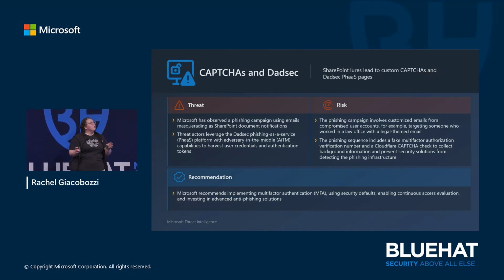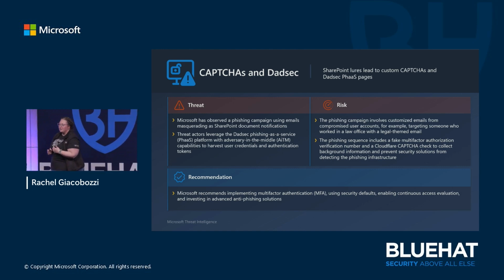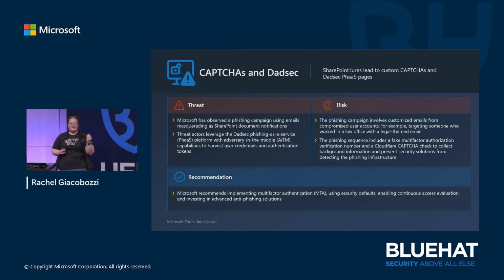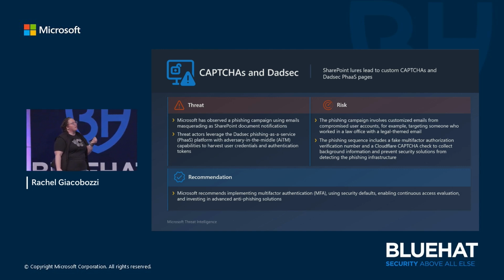The last thing we're going to go over in the financial space is a large-scale SharePoint phishing campaign that was backed by the DATSEC phishing-as-a-service page. In August of 2024, this phishing campaign, which masqueraded as SharePoint document notifications, used the DATSEC phishing-as-a-service platform to conduct adversary-in-the-middle campaigns. So there was no malware here. This was just all initial access and stealing of session tokens.